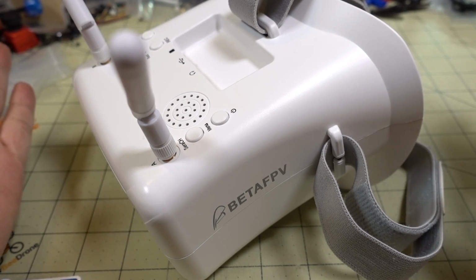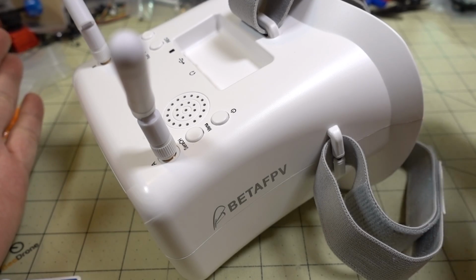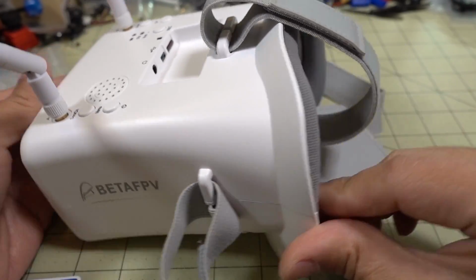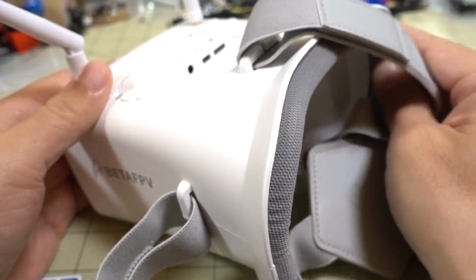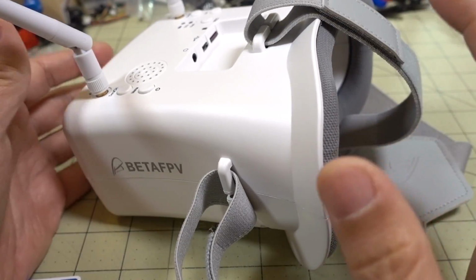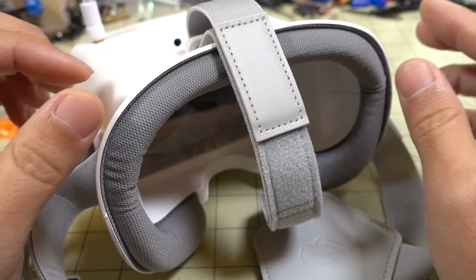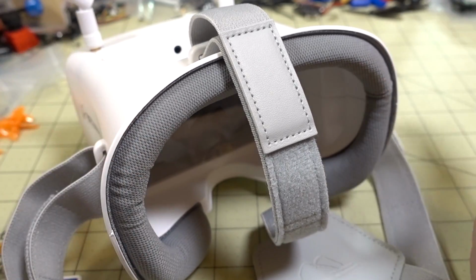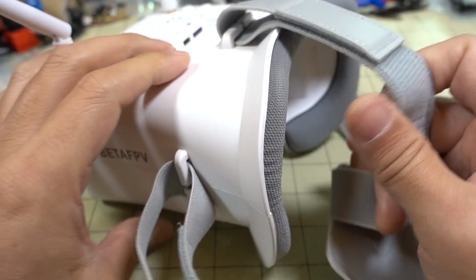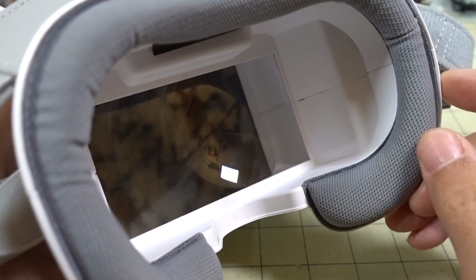Like I said, for the price, I think this is completely acceptable in terms of quality, reception, and the actual video image quality on the screen. Everything is totally fine. It really comes down to whether or not you can see the screen with these on, focusing on the screen itself, and also the fit. That is going to be really hard to explain, so let me just talk about the fit for me.